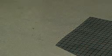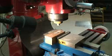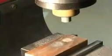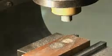Okay, on to burnishing. For the burnishing, I'm going to use this milling machine with a block of wood chucked up in the vise, and as you can see, the Kratex stick is in the chuck. It's in a 5/8 collet. I do think you could use a drill press for this operation too. It would work just fine.